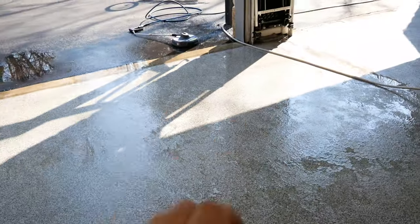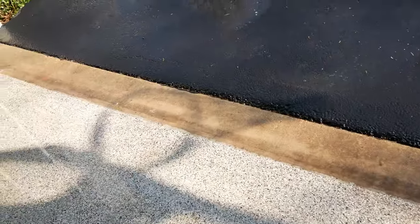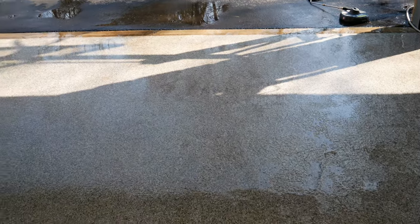Let's take a look — this side is hand scrubbed, this side is pressure washed. You can definitely tell the pressure washer did more because you can see there's a half moon here where I didn't scrub the concrete but I did pressure wash it, and obviously it comes out nice. All in all, I think I'm gonna stick with the pressure washer because it's easier. So let's finish the rest of the garage up.